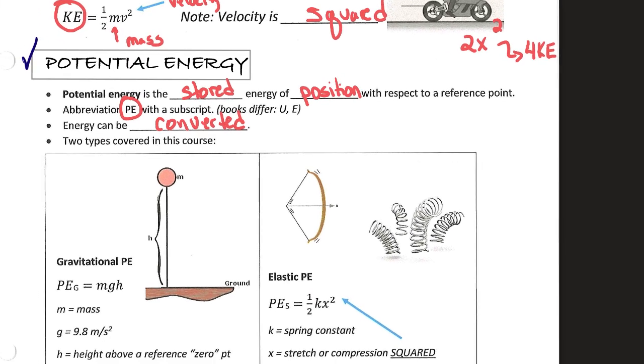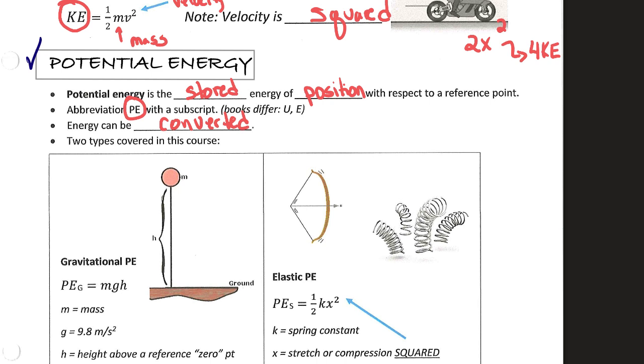So here is an example of how to store potential energy. You take this object and you lift it up against gravity. And how far you lift it is the height of the object. So the more you lift that against the force of gravity, right? The force of gravity over here, not drawing it in the diagram, basically means that you are fighting to lift that object. It's like lifting weights. And when you lift it up in the air, you have given it a type of energy called gravitational potential energy.